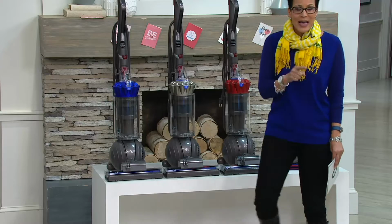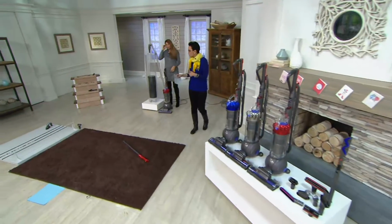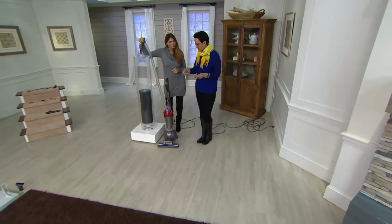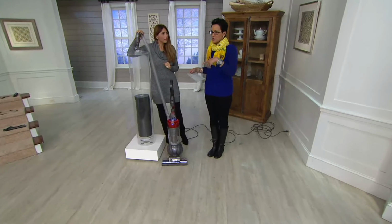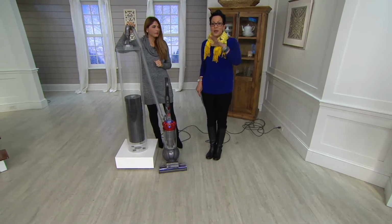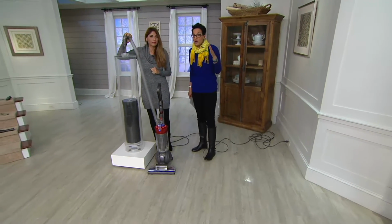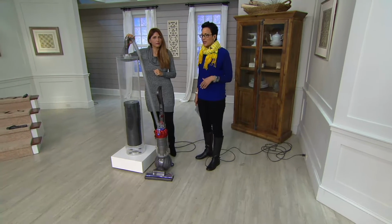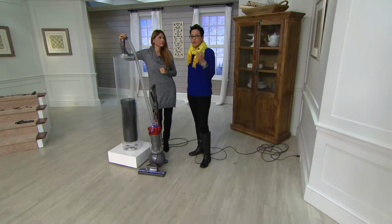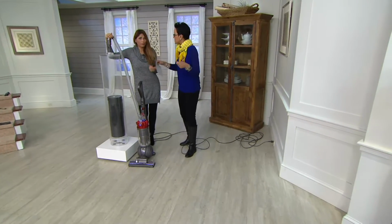If you've always had Dyson Envy, today's the day to pick it up, because if you just bought the Dyson alone, that's $499. Our price, remember, is under $350. So $499 versus under $350, and that only got you the vacuum home. But if we add in the 2 additional brushes, that brings it up to $552. I've done the math, it's $202 more than here, and you get it here because we put it on 6 months of easy pay. Because we always present Dysons, and you have your 30-day love it or return it policy. Get this home, vacuum, put it to the test, and we're going to put it to the test.